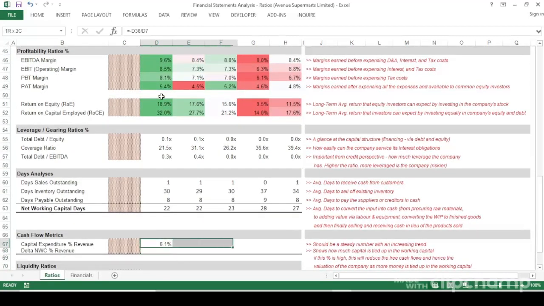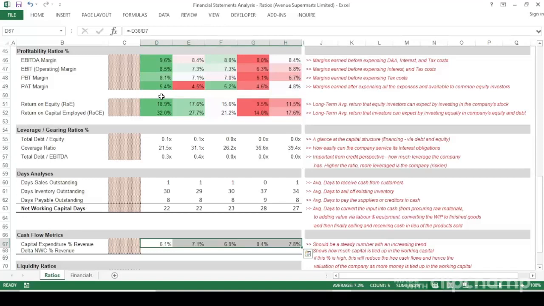Then I'll press Ctrl R. So as you can see, the average comes out to be around 7.2%, and it is kind of steady across all the fiscals. So this has to be a sort of steady number with an increasing trend. So if the company has such a trend of increasing capex percentage revenue, it means that the company is trying to expand and generate more revenues out of the increased expansion.